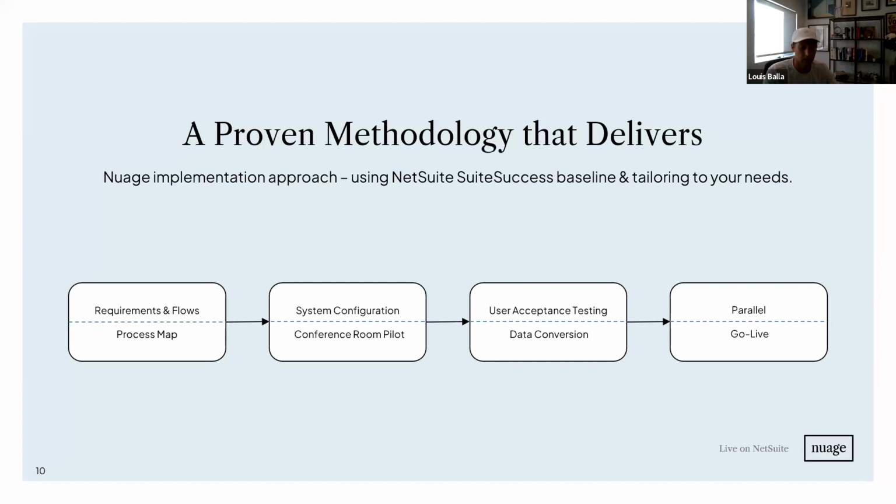We typically recommend our managed service offering for the first 6 months, which is post go-live support, addressing any phase 2 considerations, enhancements, or challenges from a training or user acceptance standpoint. So that in a nutshell is how we do things, and usually implementations are anywhere between 4 to 5 months.